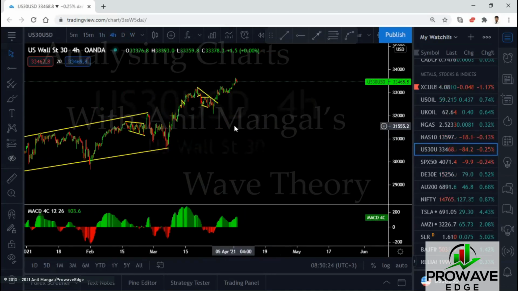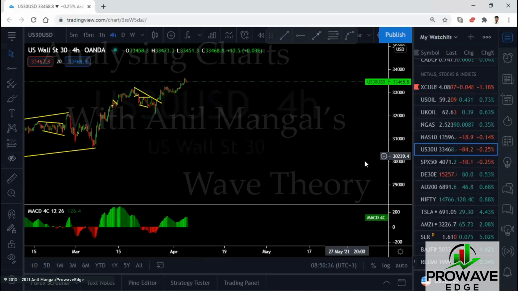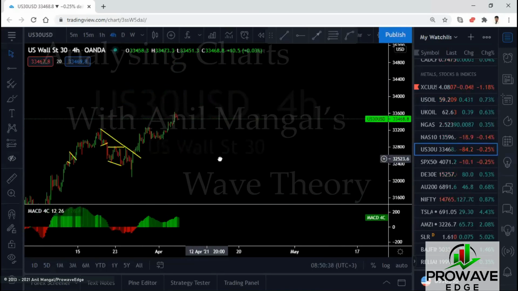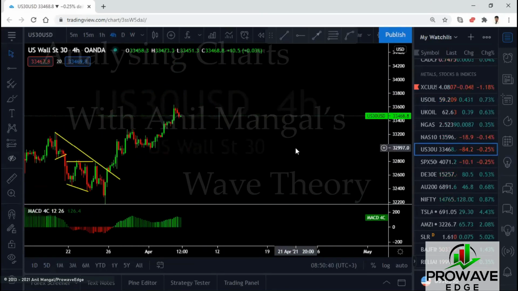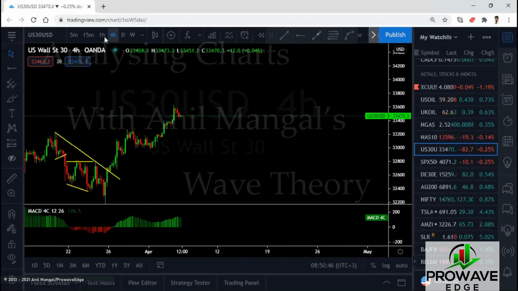US 30, same thing, it's going, and you have more buy setups. This one keeps going, you're getting more. If you get more buy setups here, you can go with it. You have to be careful now, you're getting divergence, that's momentum dying out. So every buy becomes, like I said yesterday, your very last trade to the upside. So if you're going to go for a buy here, that should be your very last trade to the upside.